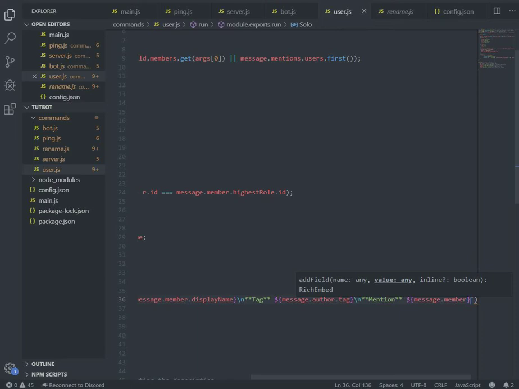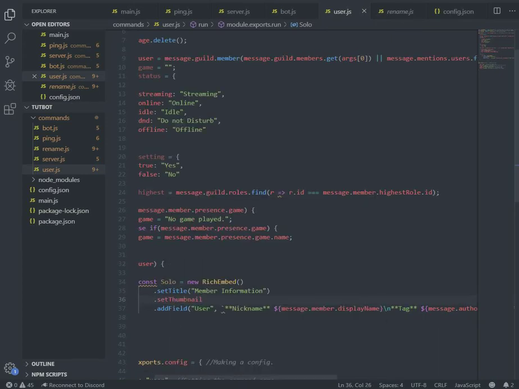It would mention them either way. So now we're gonna get the ID, message.author.id. I'm pretty sure you can get the ID with message.member as well, but we're not doing that.